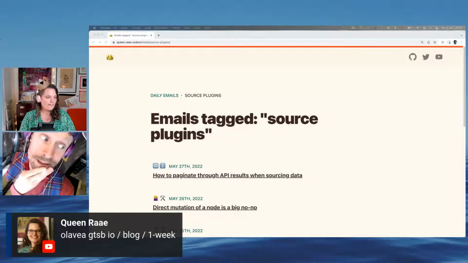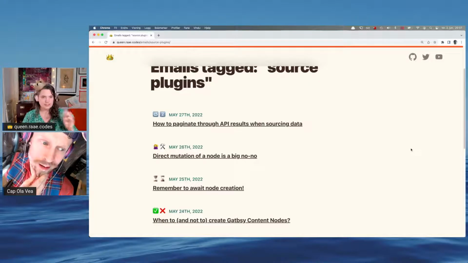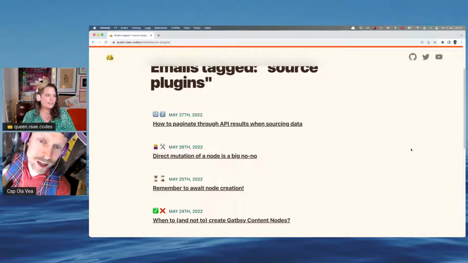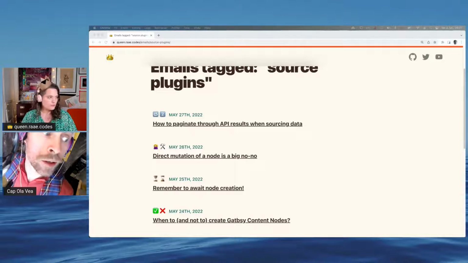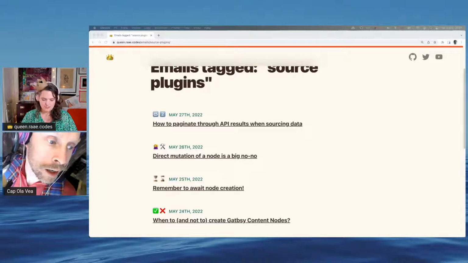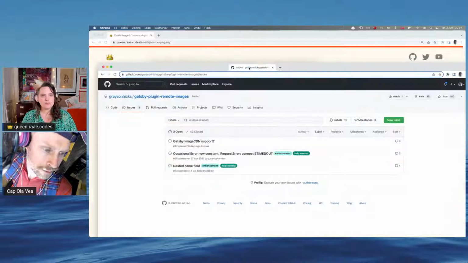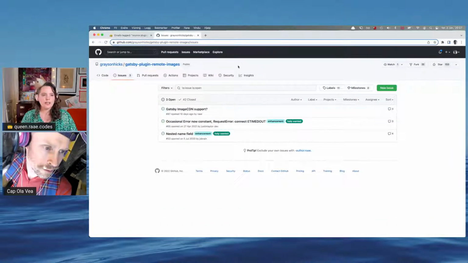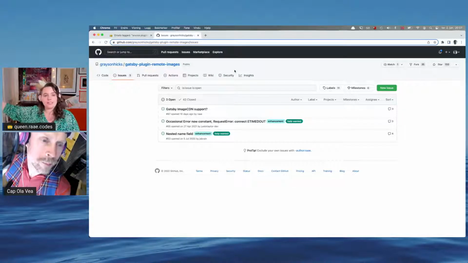Image CDN is still relevant, isn't it? Oh yeah, absolutely. Not for Cloudinary, because then you use Cloudinary as the CDN, but for everybody else. In 2 weeks we're getting Hex on to do an upgrade of his remote image plugin. All of that stuff that we have done to our plugins, like with YouTube, there's a thumbnail and then we have to create remote nodes or support Gatsby image CDN.